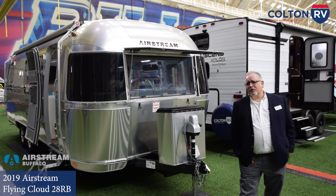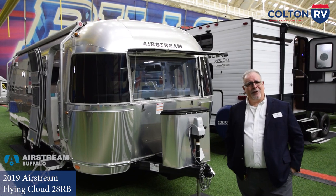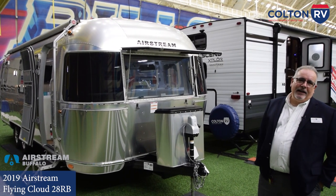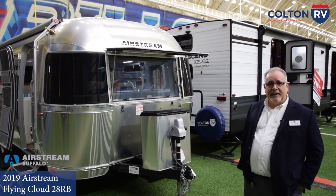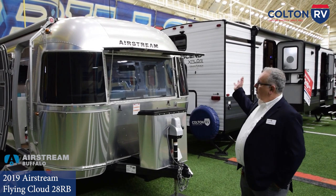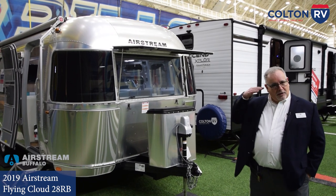If you're not familiar with Airstream, Airstream is the silver bullet — the shiny metal trailer you see going down the road. This unique shape is aerodynamic and actually tows better than anything else on the market. Low center of gravity, the curved surfaces deflect the wind — trailers like a dream.